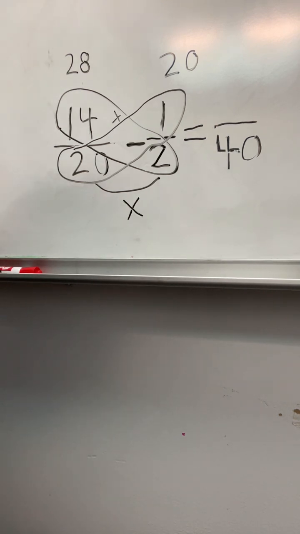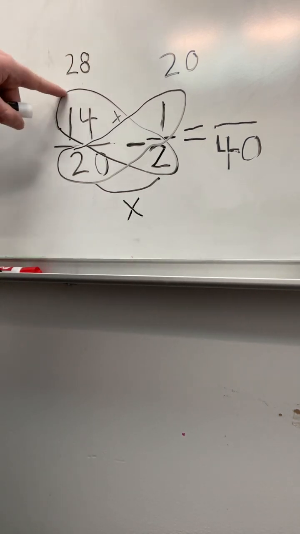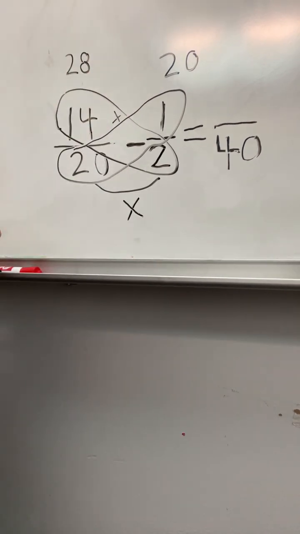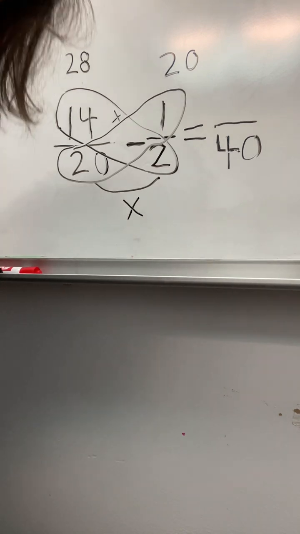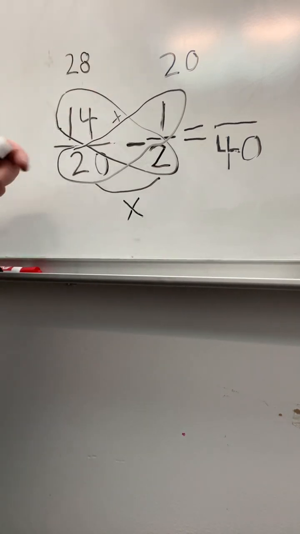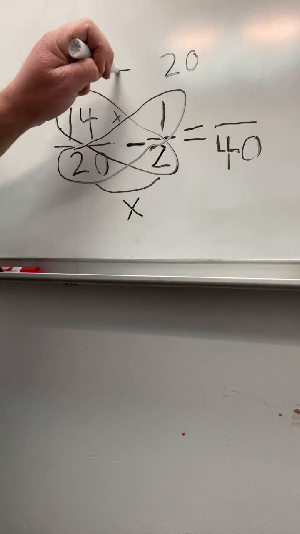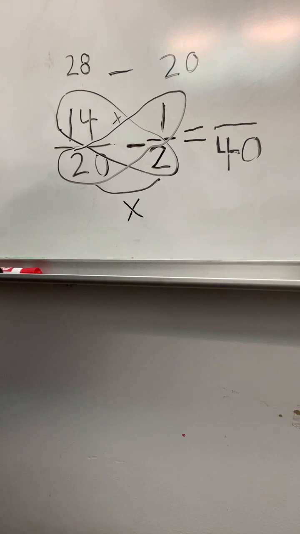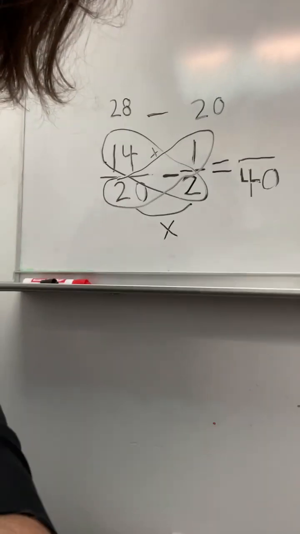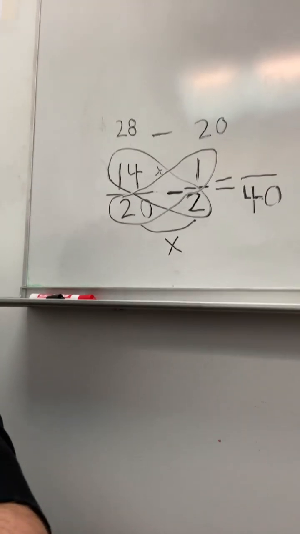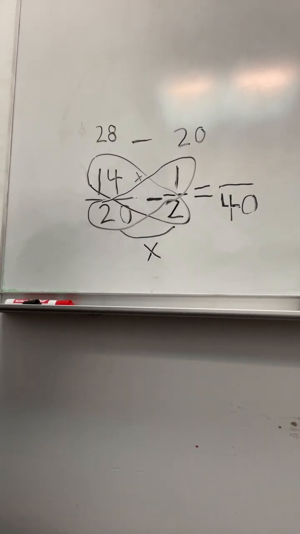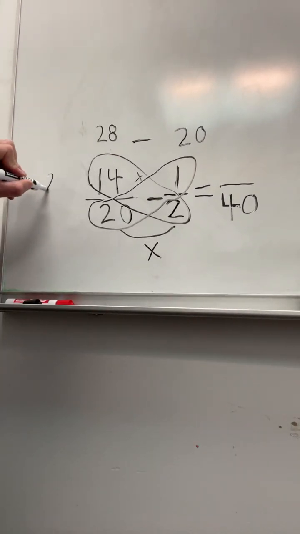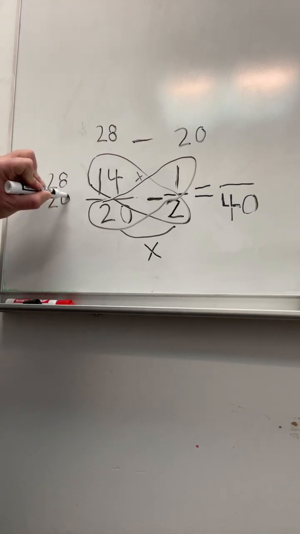But they'll do that without writing the numbers above the fraction first. Always write the numbers above the fraction first. Then, if you want to set this up vertically, you make sure that the bigger number's on the top and you do it in an area that's separate from what needs to be subtracted. So I'm going to move this back here. Let's say it helps you to set up the problem vertically. I'm going to do 28 minus 20. I'll set it up vertically to the side over here.